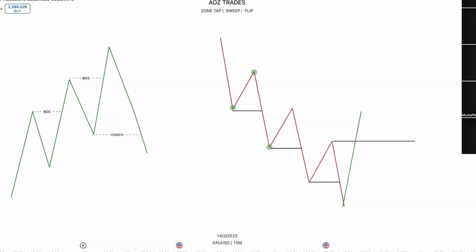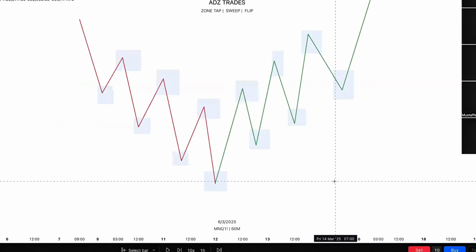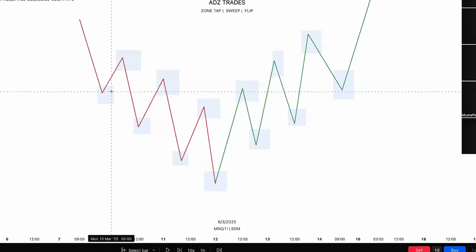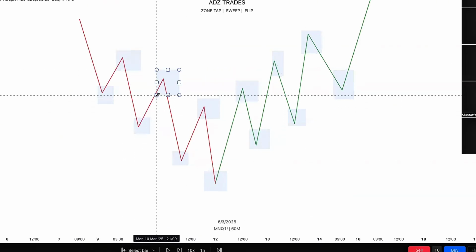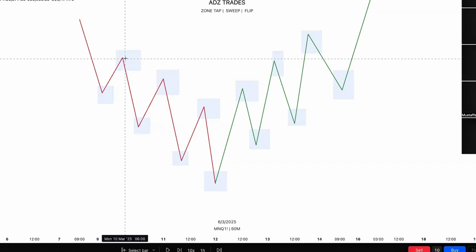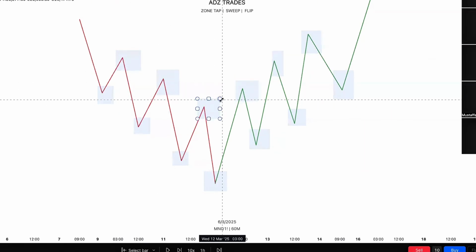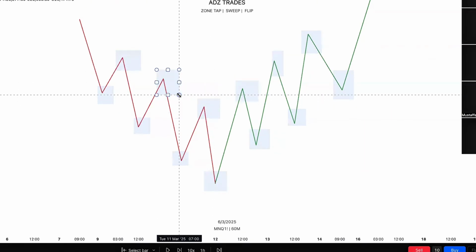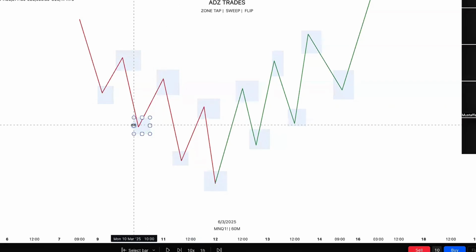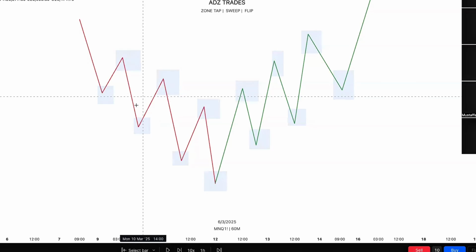And now we'll go to a bit more advanced, okay? This is a bit more advanced, but it's still the same thing. We have a low, high, low, high. I want you to focus on these external swing points here, okay? These highlighted in blue. Everything else is internal, okay? You don't want to focus on what's going on between this low and this high.